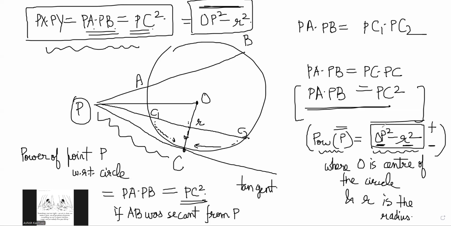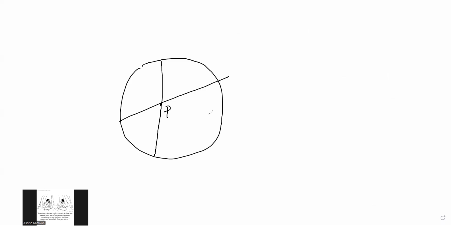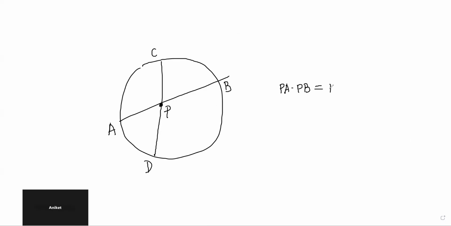Now, later we'll get into more details of power of a point, but for now, this much is enough. You should know that the point P could be inside the circle, and maybe we have made two chords through it. Now the advantage of power of a point will be clear. You don't need to prove similarity. You can just say that it's the same point. So PA into PB will be equal to PC into PD.